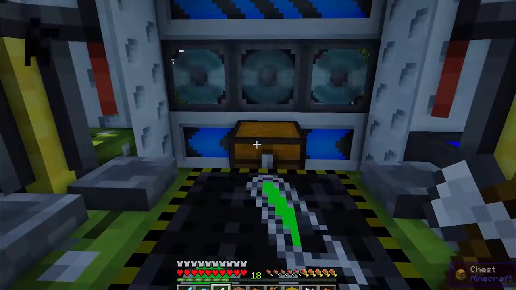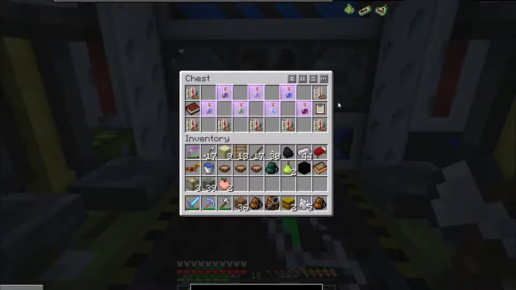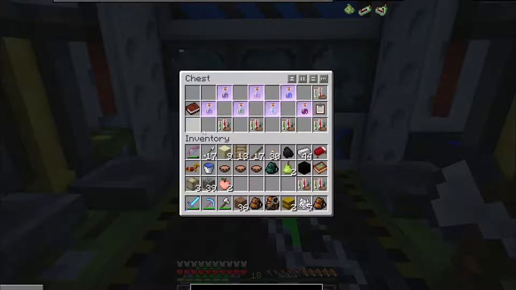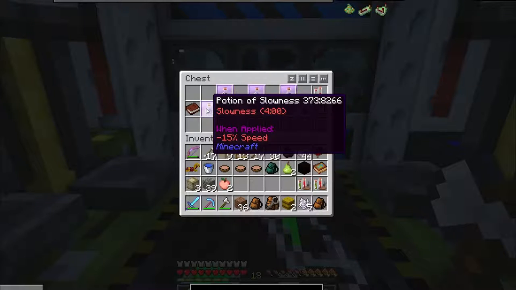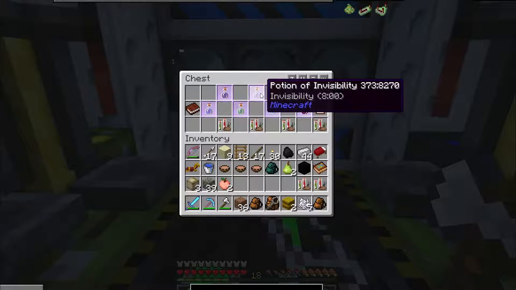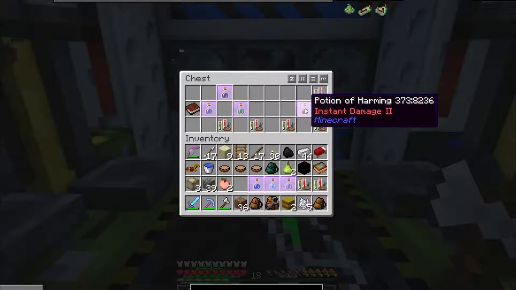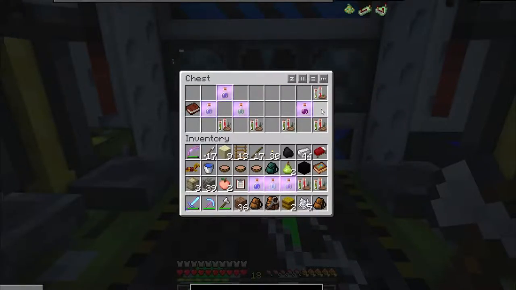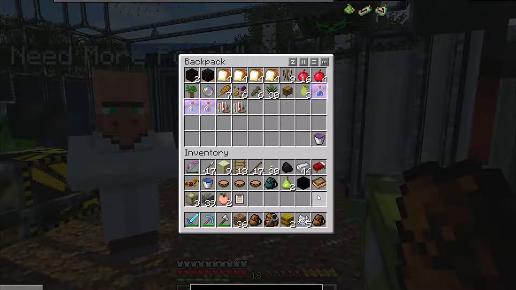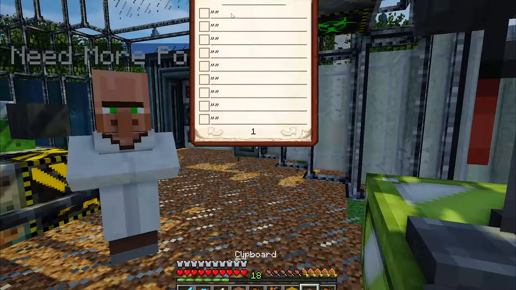Warning sign. Dangerous chemicals. Okay, I have no idea what any of these are. But I'm gonna take it all. Slowness, do I want that? Weakness, invisibility, I'll take that. Speed, yeah, I'll take that. Water breathing, yes, nope. And a clipboard. What does the clipboard do? Well, it's a clipboard.